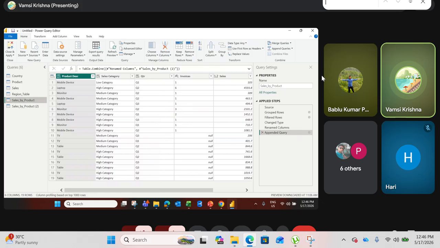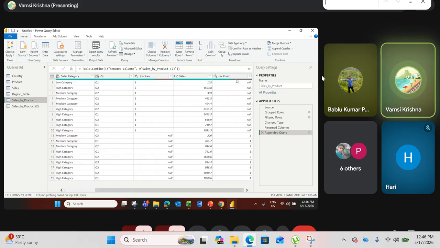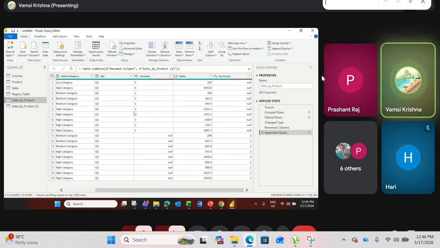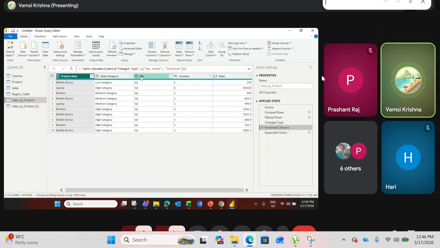Now you see the last step, it has created a new column because the column names are not matching. So here it becomes null and here we got the count, and these become null here because this invoice count column is not there in the first table, since we renamed it to invoices. Bamsi, if the number of columns is less, then will it still append? Yes. For example, in the first table, we go to the previous step and remove this quarter column.